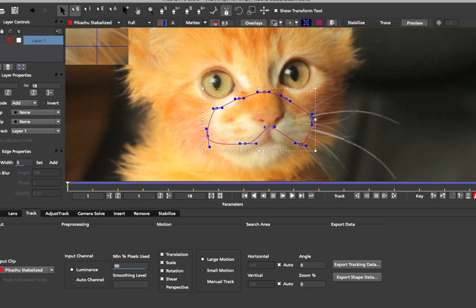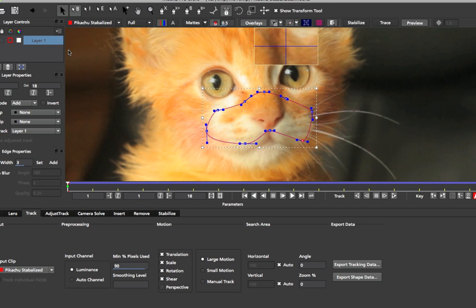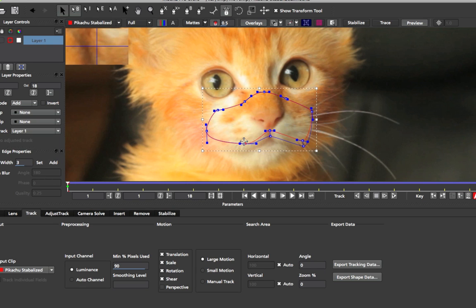And one of my favorite parts here about Mocha is the variable feathering slash masking that we can do here in Mocha Pro. So right now I'm just making some little adjustments where I see that I want the mouth to cut off at. And there's a variety of different patterns that we can see here in its mouth. We can see the fur goes from being a little bit shorter to a little bit longer. And so let's go here on our layer properties, and we can add a feather here. So we select our spline points and we can add our feather here.